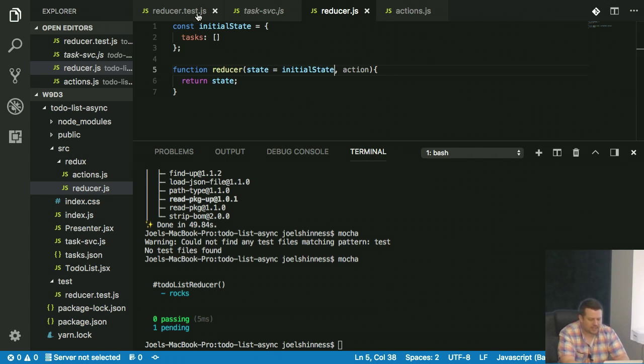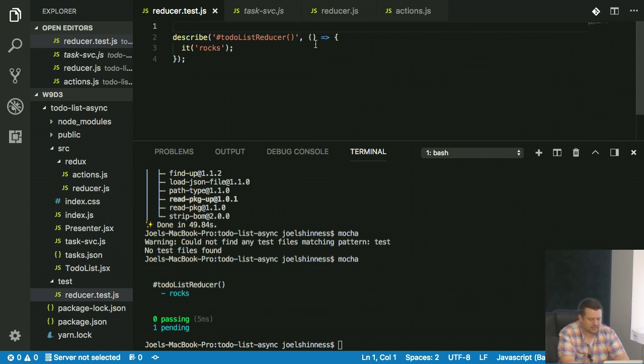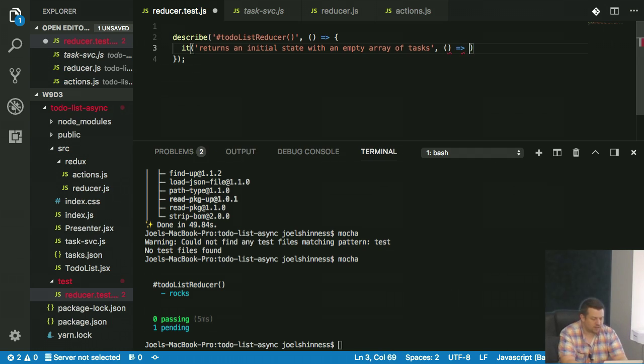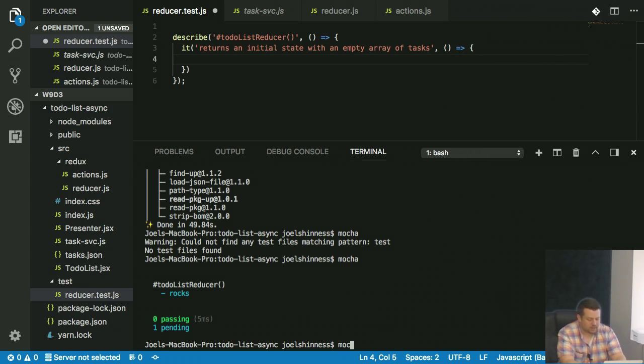So I have that, and I'm going to write this test, and I'm going to say it returns an initial state with an empty array of tasks. All right. I'm going to say Mocha watch.